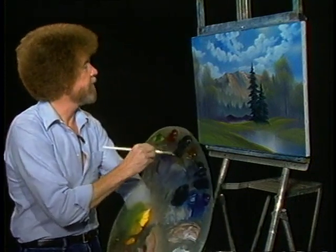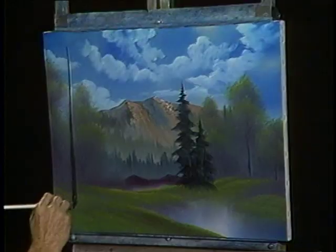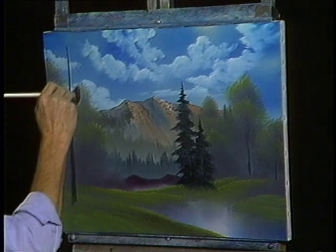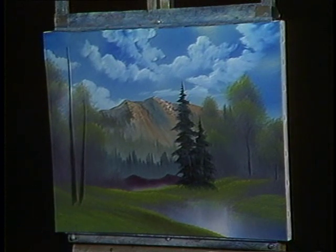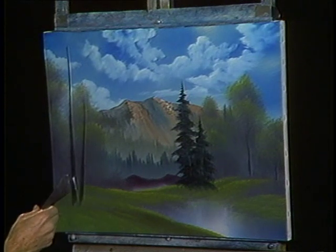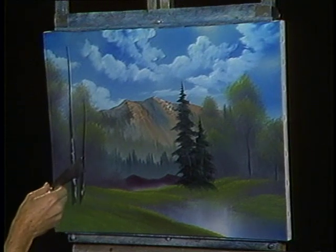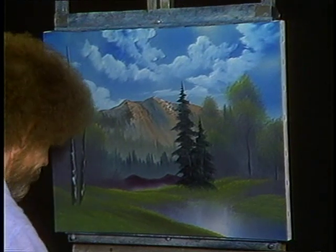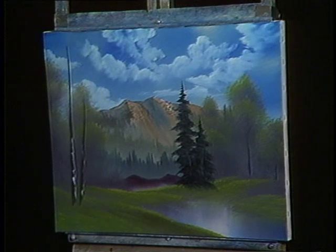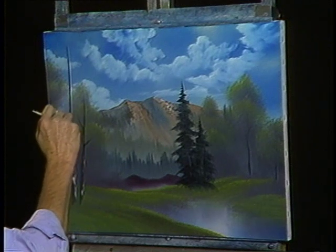Let's take a little brown here. Maybe in our world, we have a little tree lives right there. Right there. Soon we give him a friend. Put a little touch of white, we'll make him a little birch tree. Not much, just a little. Like so. A little paint thinner. And we need a few little sticks and arms and things like that on him.